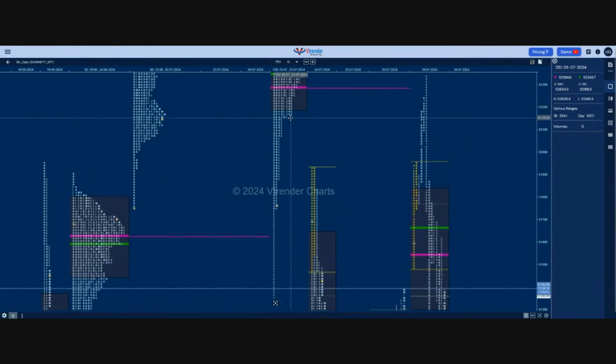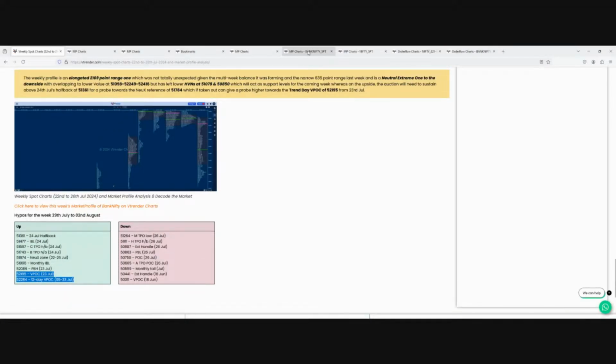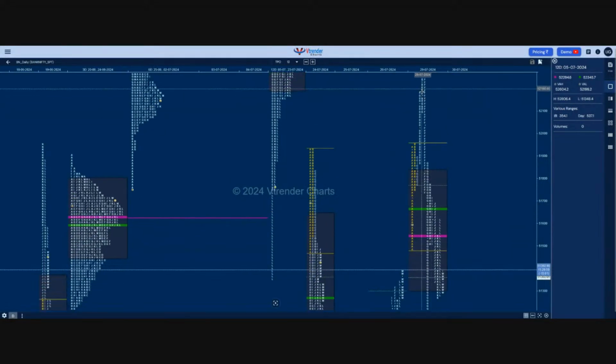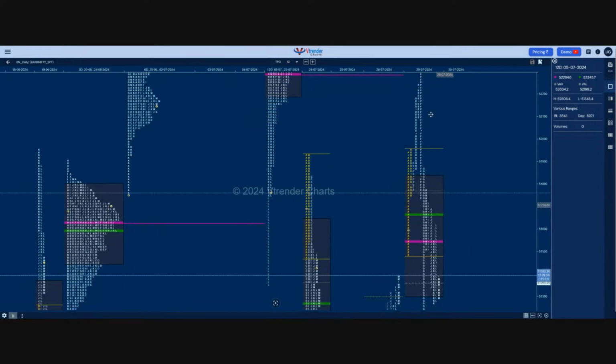We went on to hit the two VPOCs which were there. Whenever the auction has an imbalance, the objective will always be the VPOCs it has. So 52195 was the VPOC from 23rd, and then 52284 was that 12-day VPOC. So these two got hit, and that is where we stalled the auction and reversed. And in the reversal, it went on to negate whatever bullish references it had left. And on the way down, we have this scene of crime of 52102, which will be the reference.